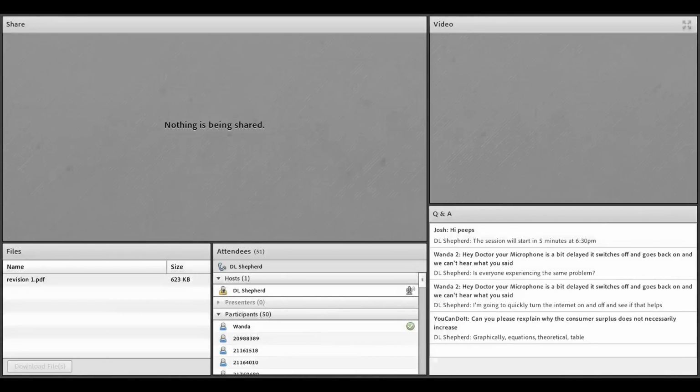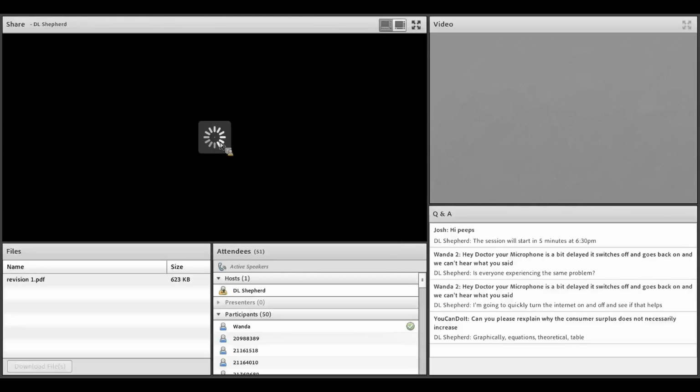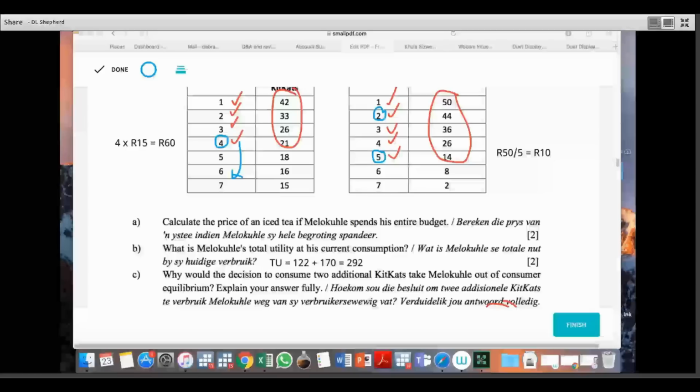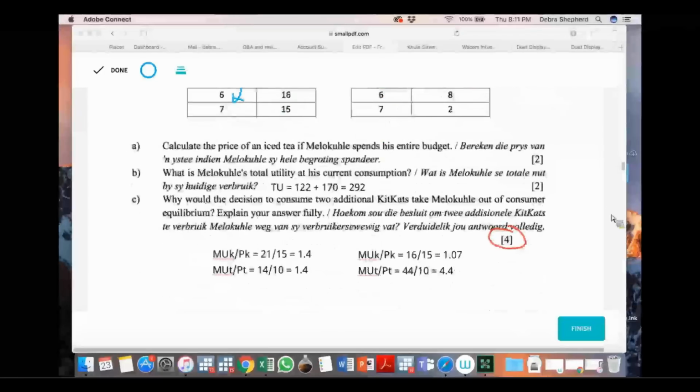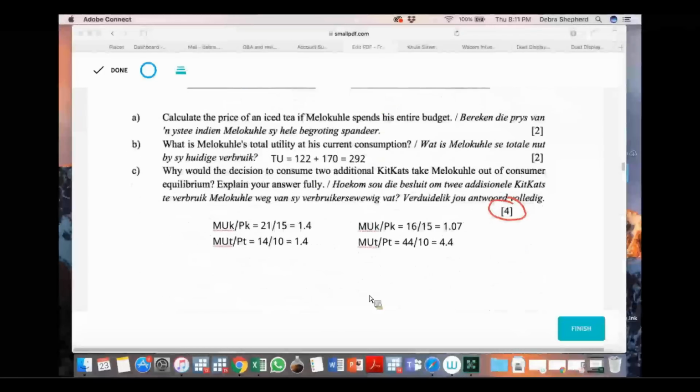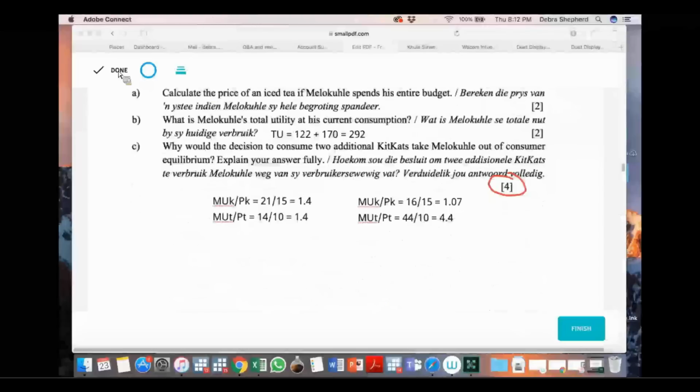Mo, you ask, how would you answer this question descriptively in a test? So if you had to answer this question descriptively, I think you would have to include those marginal utility per rand calculations. Using just words will be very tricky. So what I'll do is I'll quickly add some words to this just to show you how it would be both a combination of words and these calculations.